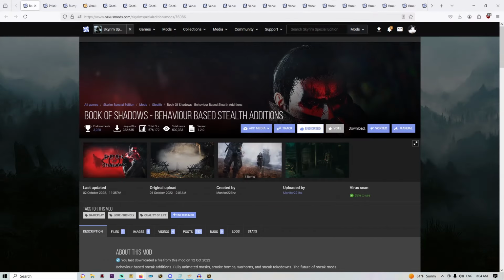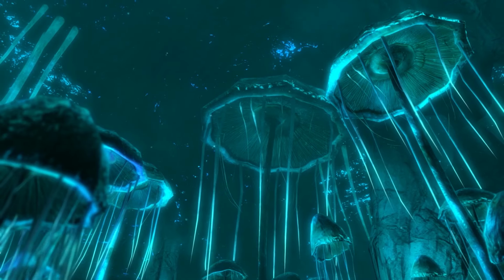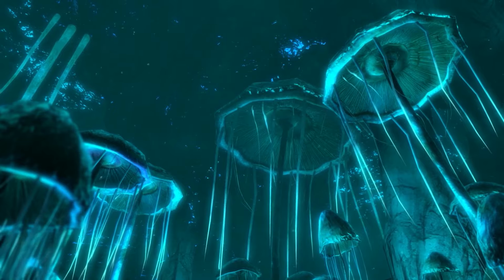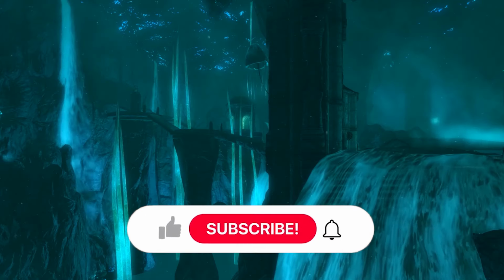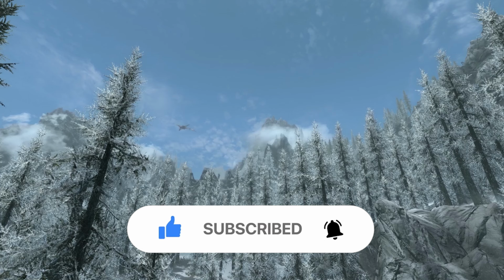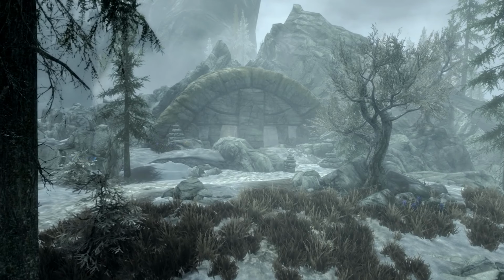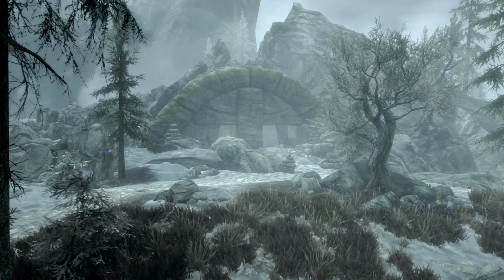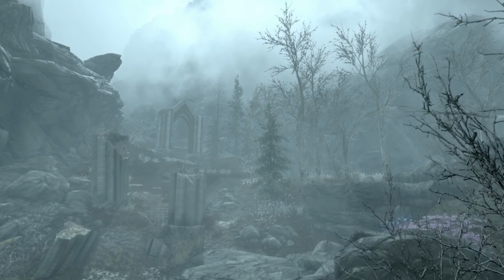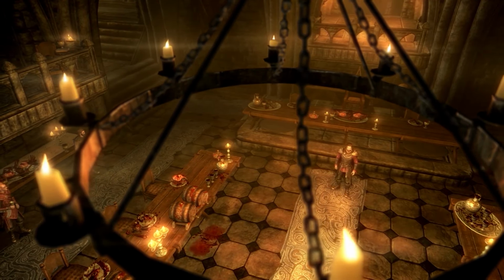And then we have the Book of Shadows, behavior based stealth additions. It will add animated masks and the ability of you using smoke bombs, animated takedowns, and a bunch of things. The most important thing I love about this mod is the sentry system. What this does is, if you actually get caught while being on stealth in a dungeon or a place that requires hiding, the NPCs will grab a horn, they will blow it, the horn of course, and everybody will aggro you. This enhances stealth, and in my opinion it is an amazing and beautiful mod to have that enhances Skyrim so much more when it comes to playing the game.